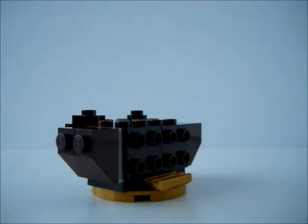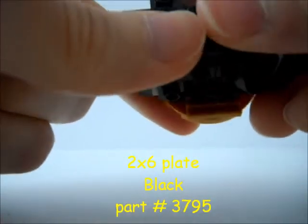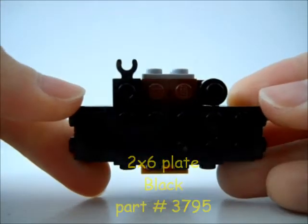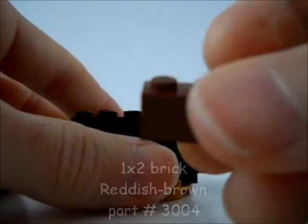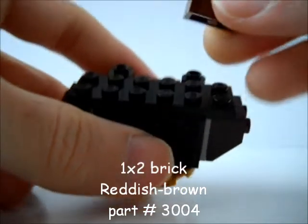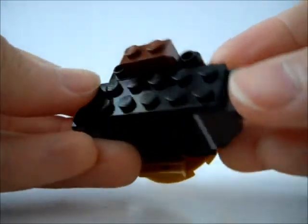I was going to use yellow, but yellow doesn't appear anywhere else on Metalbeard, so I thought it'd clash a bit, so I'm sticking with the black. But feel free to use whatever color you prefer in order to compensate for the difference. Now here in step 7, we're supposed to install a 2x6 gray plate and a 1x2 gray plate. But what we're going to do instead is replace the 2x6 gray plate with this 2x6 black plate, like so. And the 1x2 gray plate is going to be replaced with this, which is a 1x2 reddish brown brick. And that's going to go right there. So now, at the end of step 7, your build should look like this.